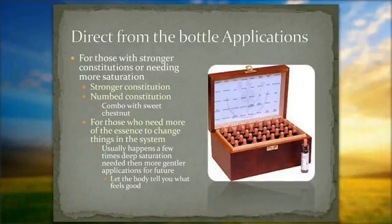You would also, for a numbed constitution, want to start off right away with sweet chestnut. It's one of the most indicated essences for that type of situation, and it really helps jumpstart and bring light into the system and help folks really start to feel their bodies without being triggered by those emotions and sensations that are rushing and flowing in because they have been holding them at bay for so many years.